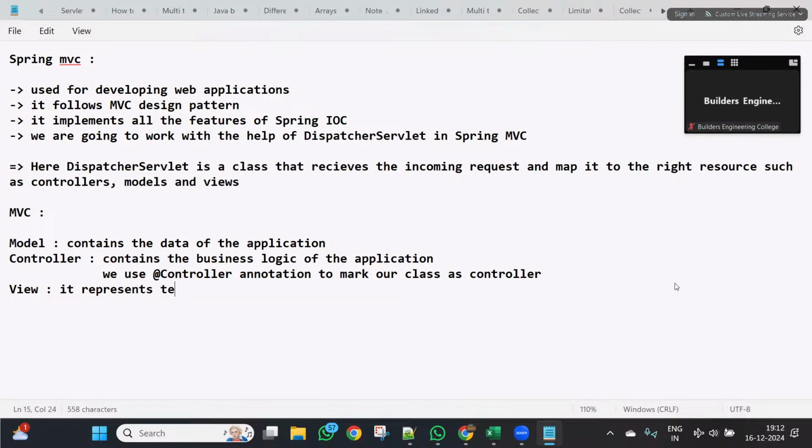It represents the provided information in a particular format. Okay, basically for the purpose of view, we use JSP.